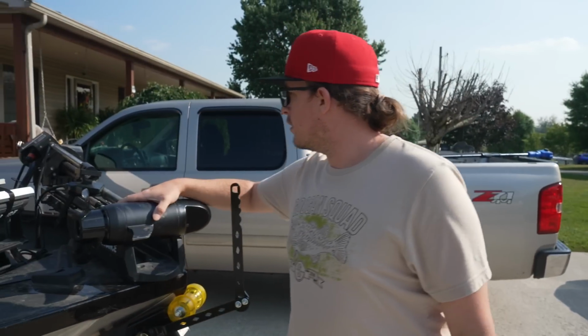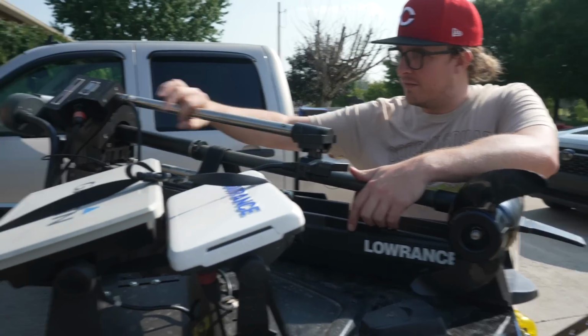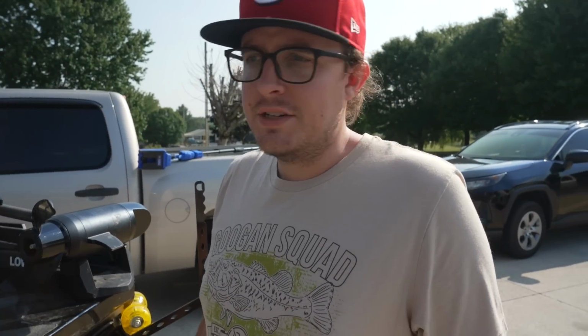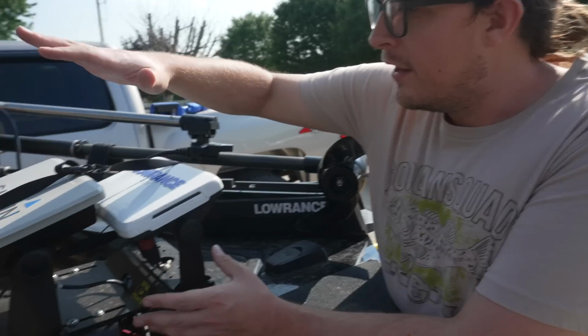I've got my Ghost trolling motor up front. I've got right here my live scope on a separate pole. It's a turret. And again, if you guys aren't interested in this, that's cool. I know I make chicken videos now mostly, but we like to go out and do some catching and cooking and stuff. So if you guys don't know what live scope is, probably just need to Google it. It's pretty much cheating. And then we have this right here.